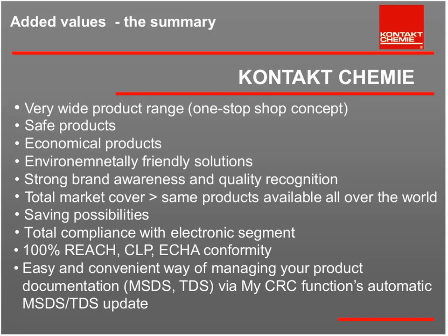As I said, through our RoHS compatibility, our products have total compliance with the electronic segment's requirements. Also, which is very important for us and a very good assurance to everybody using our product, we have 100% conformity and compatibility with all the running chemical controlling processes like REACH, ERP, and ECHA projects within the European Union.